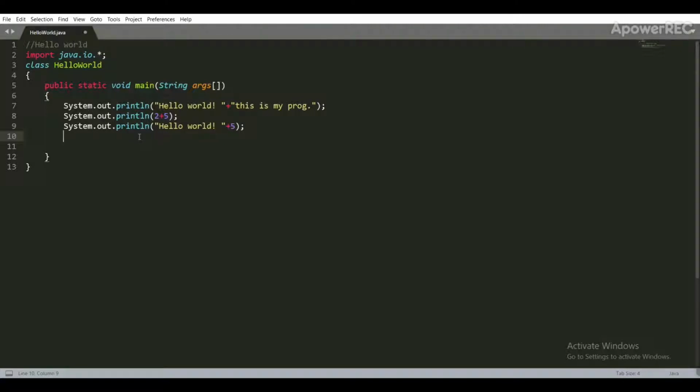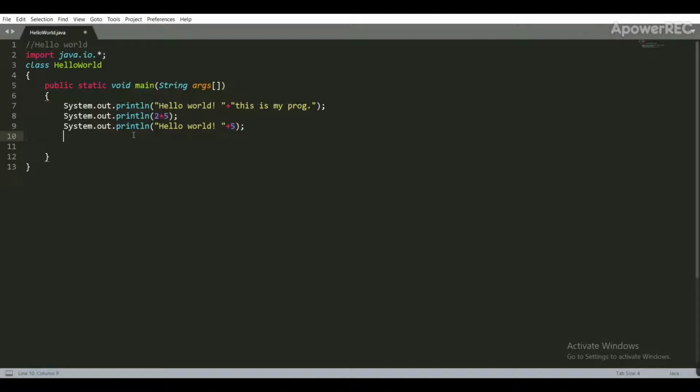So as we've seen, this is the program we've been working on. When we did a string plus string, the resultant was a string, so here it did the job of concatenation. And then a number plus a number, it did addition, so the resultant was a number again. Then a string plus number was a string again. That means it has performed the concatenation operation, considering this 5 also to be a string.